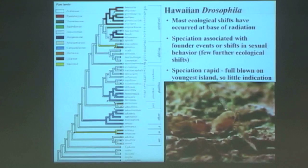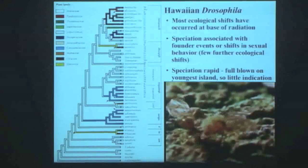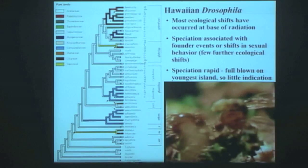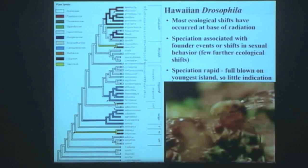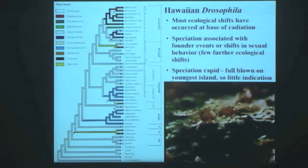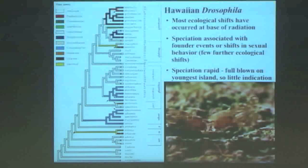And if we just see here, just so you can see, this is a male towards the closest to me, and he's dumping pheromone on the head of the female there, and she's deciding whether or not he's good enough to mate with, just based on what he smells and tastes like. And so it's a very elaborate courtship behavior, and it seems like speciation is really on the basis of this elaborate courtship behavior. So speciation there happens really fast.